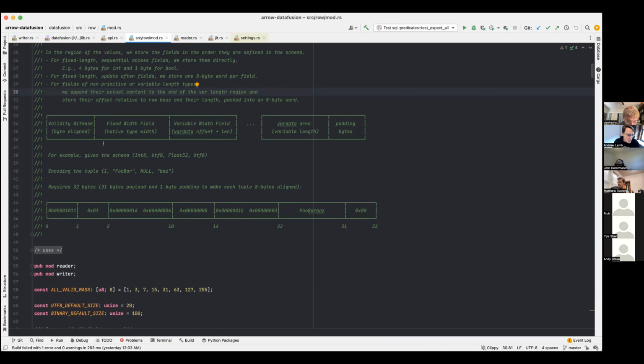The background of why we need row representation in DataFusion is that sometimes when we are dealing with a data set much bigger than the memory, we need to store data in memory. And we all know that the CPU best accesses data by first loading memory data into cache, doing calculation in cache, and storing that data back to memory.